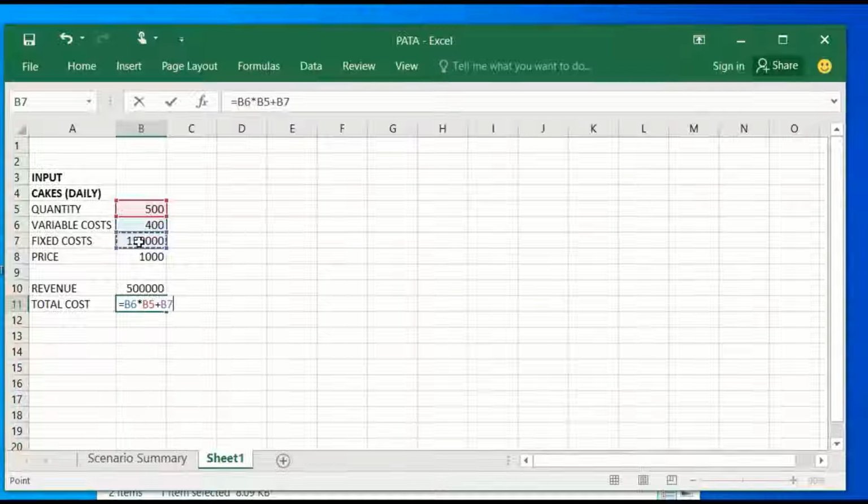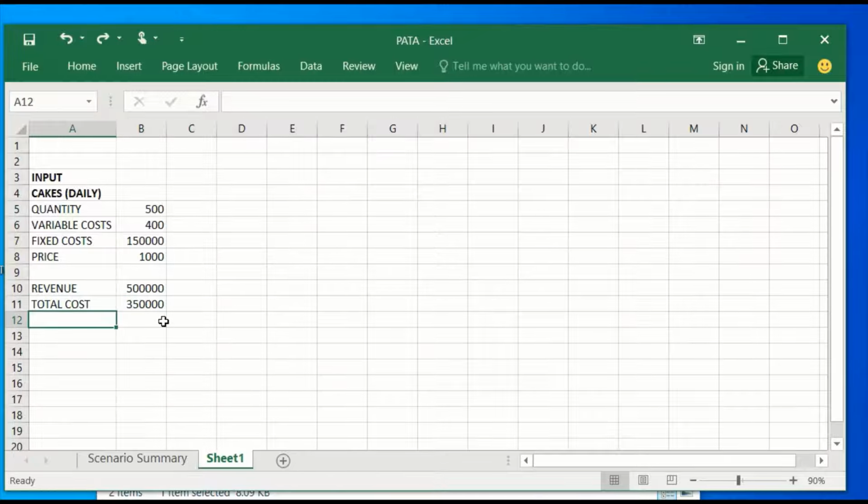Now, why did I not use brackets for this simple formula? I was basing on BODMAS. BODMAS tells us brackets, division, multiplication, addition, and subtraction. So that is the order that Excel also follows, that if you have multiplication and addition in your formula, the computer will first multiply before it adds. So it will first multiply the variable costs, and then it will add on the fixed costs after. So that's our formula for total cost, which is 350.